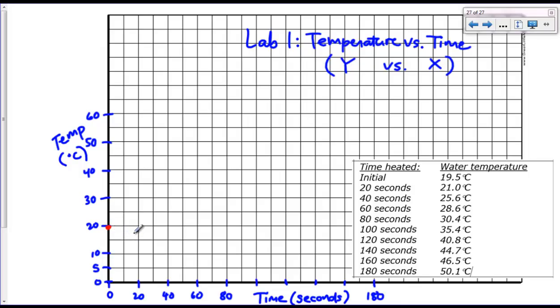Notice I've got a dot that's big enough to see but it's not huge. I see some people make massively big dots and it's just more than you need to have. 20 seconds later, my temperature was 21 degrees Celsius. So that's going to go right about here, a little bit warmer. 25.6 degrees at 40 seconds. So I go to 40 and come up to about 25 here. The next one is 28.6 and that's at 60 seconds, so nearly 29, which would be just a little under 30. At 80 seconds, it's only gone up to about 30.4 degrees, so just a little bit warmer right in here. And then 35.4 and so forth. So I'm just plotting in my data points. You notice they're not going to necessarily make a straight line. They don't have to.